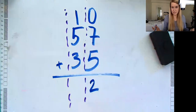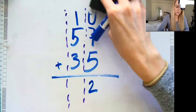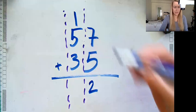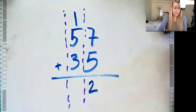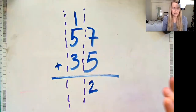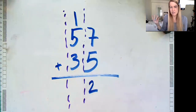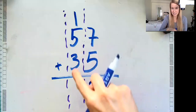It's a 10, and the 10 always has 0 ones. But when we normally do this, we don't have to draw the number all big and we never really add the 0. So it will usually look like this. And now what we have is a 1 plus 5 plus 3. And in reality, what we're actually adding is 10 plus 50 plus 30. But if you start thinking of the numbers like that, they might seem too big. So you can just focus on them as a one-digit number, although that's not really what they are. This isn't 1 plus 5 plus 3. It's really 10 plus 5 plus 3. Or excuse me, 10 plus 50 plus 30.